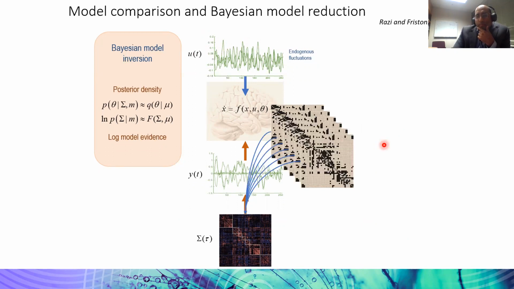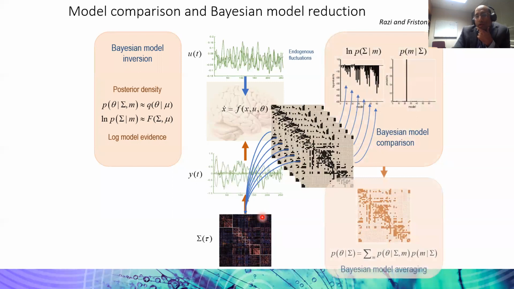I probably have to go a bit quicker here. What I'm trying to say is that, as I said, this mapping from consequences to causes is not one-to-one, it is one-to-many. As I'm showing here, there could be multiple causes which could have given you the same data. So how do we actually find out which model is the best explanation for our data?